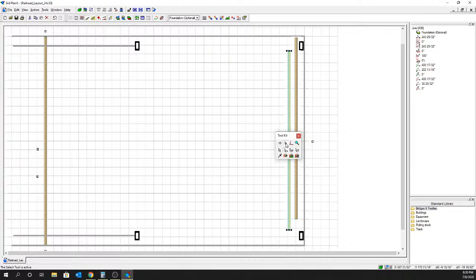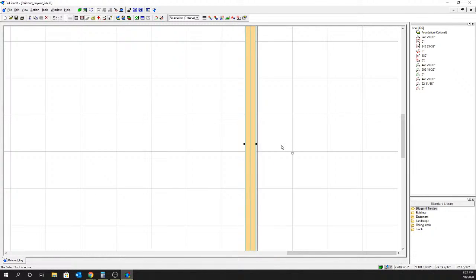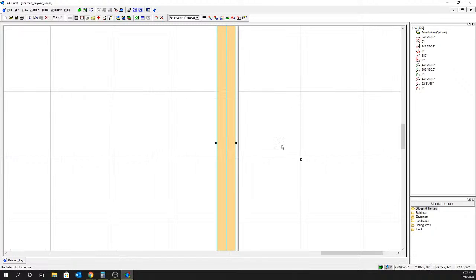Oh, we didn't want to draw another copy, so we'll go ahead and get rid of one. So we'll get that as close as we can to the wall. That looks about good.